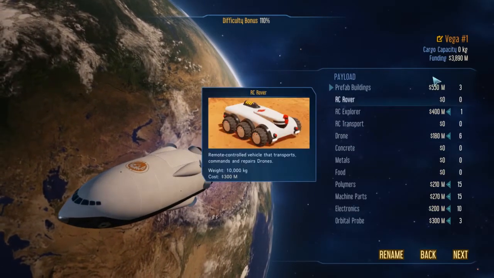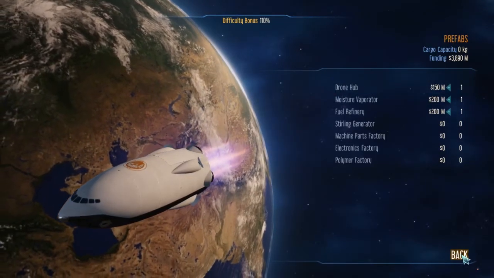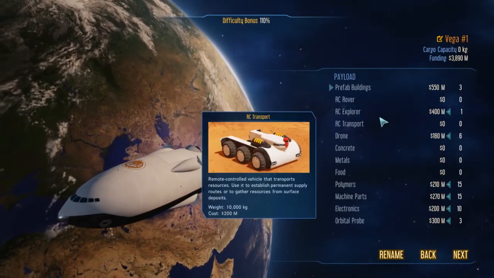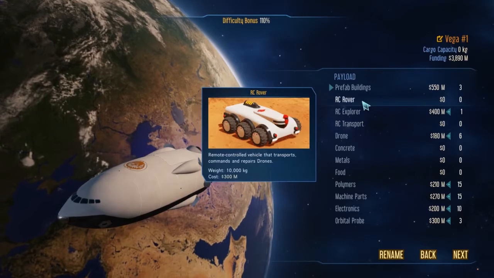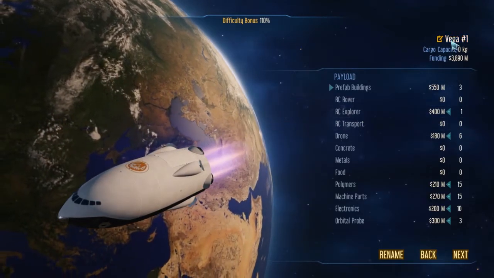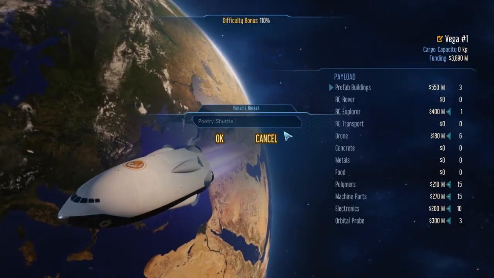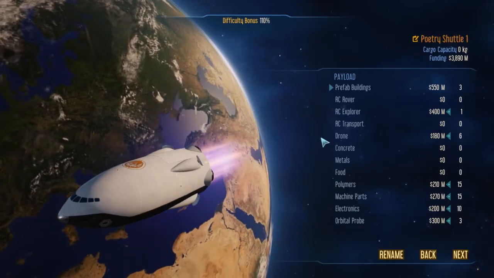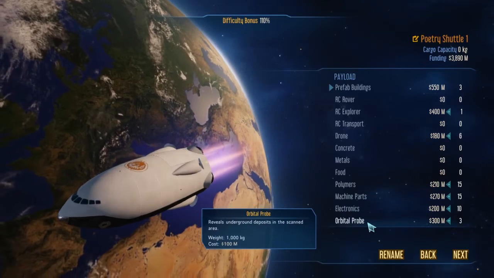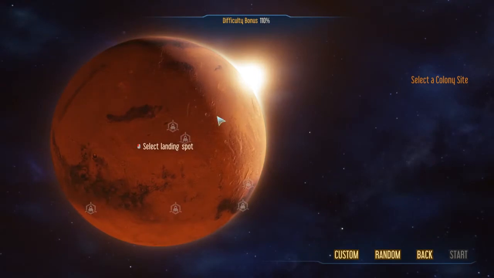So it already has a preset loadout for us, which I think is pretty good. I think that I like this loadout. Have 6 drones, have an RC Explorer, doesn't have an RC Transport, or even a rover. Interesting. Once we get down on the ground, though, we can buy stuff. So let's call this Poetry Shuttle 1. Poetry Shuttle 1. Alright, there we go. Polymers, machine parts, electronics, orbital probes. Yeah, I mean, this seems good. Let's go ahead and difficulty bonus 110%.